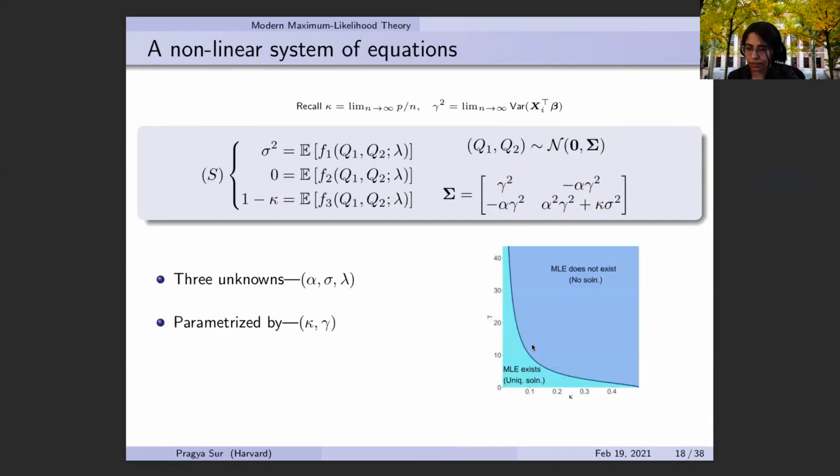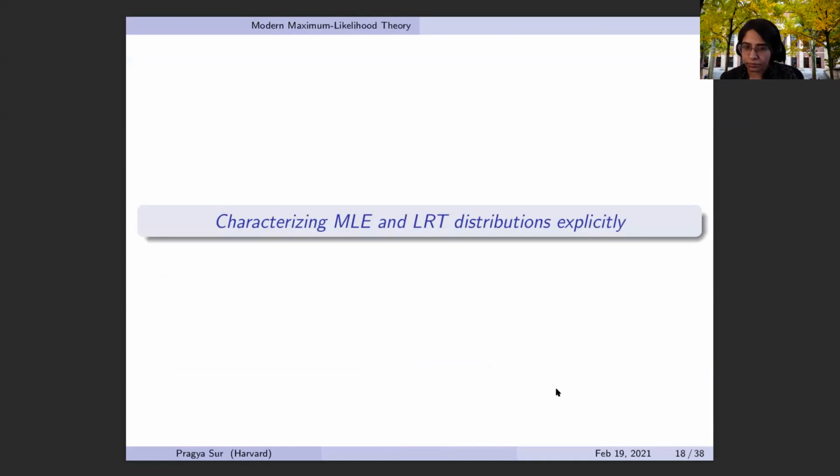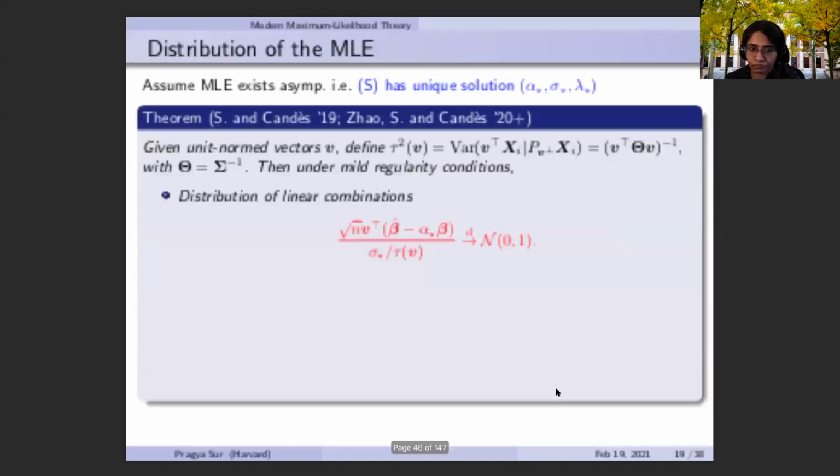So what that says is if the system has a unique solution, then you can talk about the solution to the system of equations. And the solution is going to be a function only of the dimensionality factor and the signal to noise ratio. And it turns out that in this regime we are focusing on today, where the MLE is finite, this system will also have a unique solution. Okay, so where we are today, when I say solution to the system, it's a well-defined object. The solution is unique. Okay, so now let me present our main results.